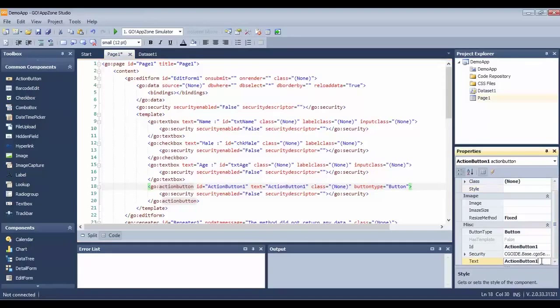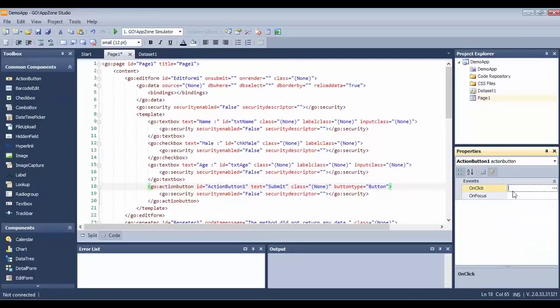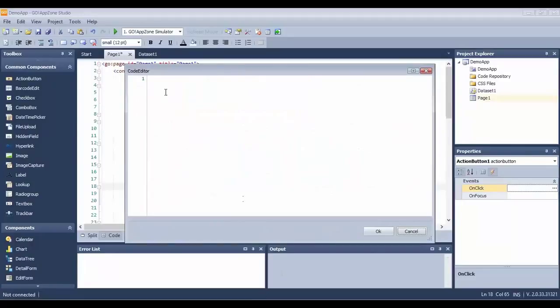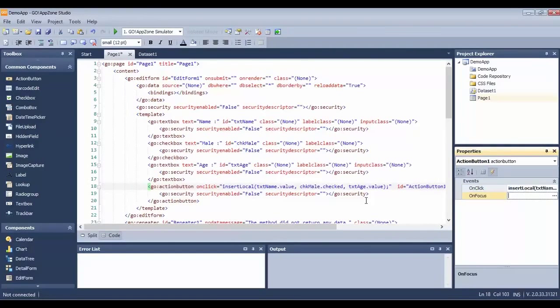And what I've added here is an action button. The action button is within the edit form, and it's the way that we submit that. So I've changed the text property to submit, and I've gone to events, and gone to on click, hit the ellipsis, and here you're presented with what we call the code editor. Now that's the name of a JavaScript function. We've yet to write this or put this into the page, but I've added it there, and it'll be called whenever you click on the action button that we just defined, the submit button.